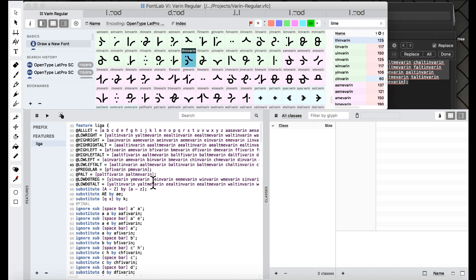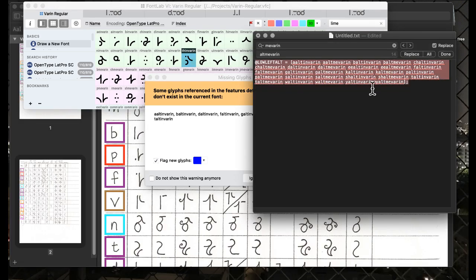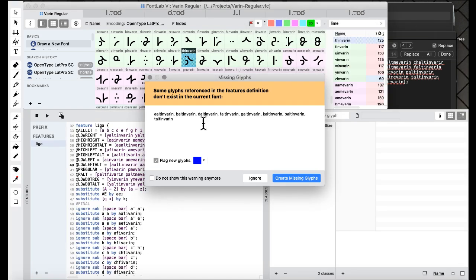Okay, so here comes the moment of truth. I think this is going to fail. What? Okay, yeah, it failed. 1, 2, 3, 4, 5, 6, 7, 9, 10, 11, 12, 13, 14, 15, 16, 17, 18, 19, 20, 21, 22, 23, 24, 25, 26, 27, 28. Yikes. So, this is supposed to produce 28 new forms.